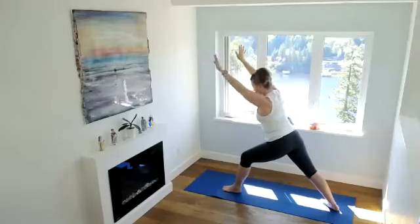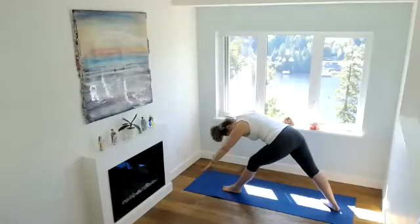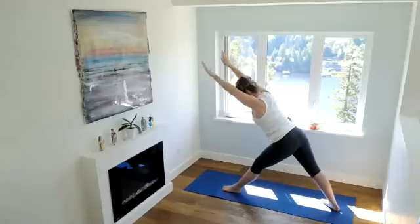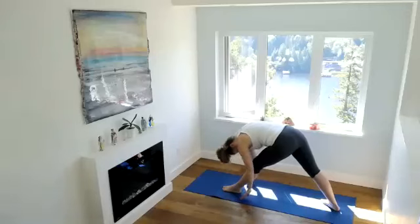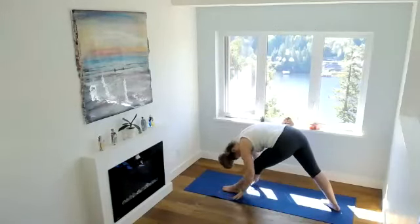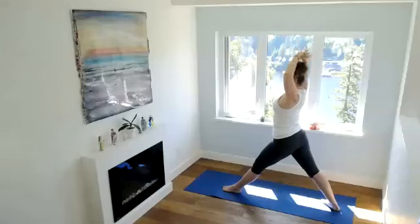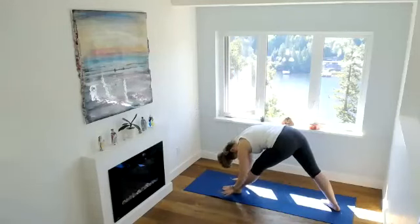And exhale, we're going to come into a forward fold. Inhale, coming up, straight leg or bent. Exhale, forward bend. So you can do it with coming in and out of warrior or just Parshva Uttanasana. So version one, warrior one, and exhale, forward bend. Version two, keep the front leg straight. That's definitely harder. You can interlock the fingers as well to help keep the two shoulders in alignment. Doing this six times.